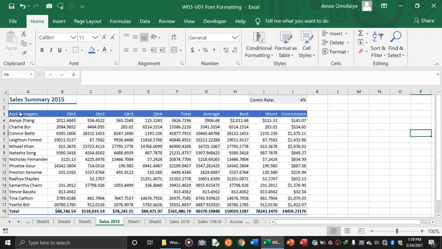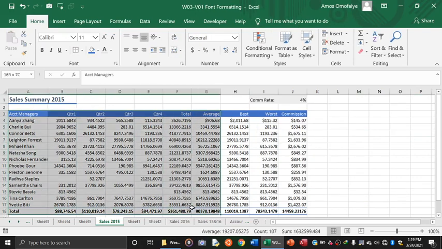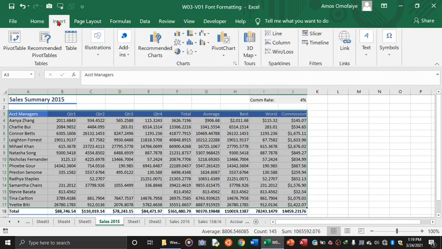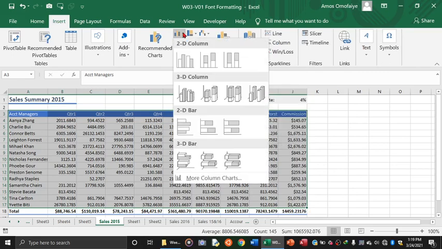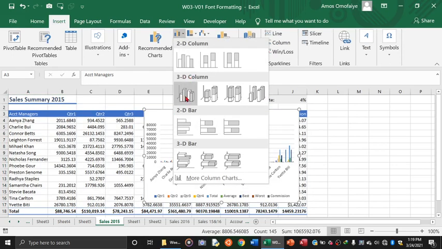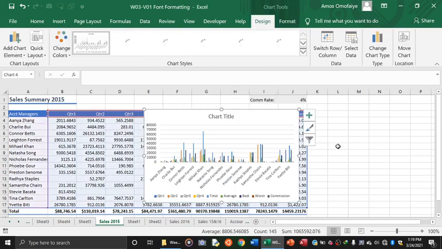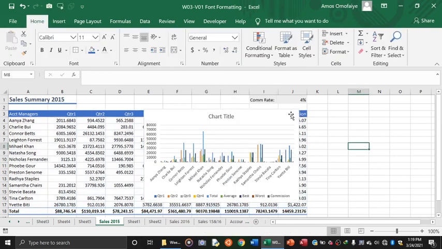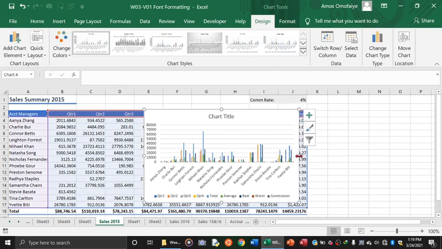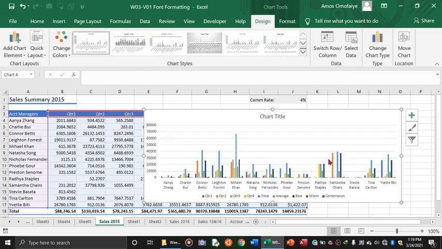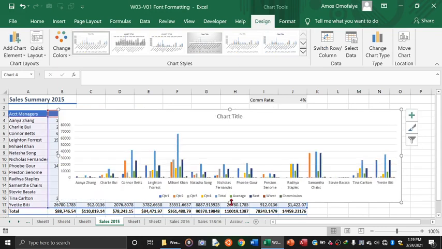If I want to visualize everything like this using a bar chart, I can insert it. Just be careful, the total is not useful here. Then I can say give me a bar chart, which some people call a column chart. I can even say give me a 2D. I can see I have my bar chart, and then I can make it bigger so that we can all see what is inside. You can see the way I'm dragging the edges.